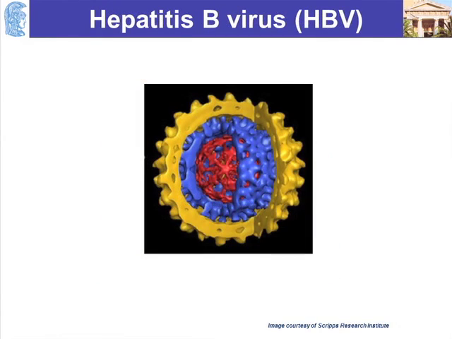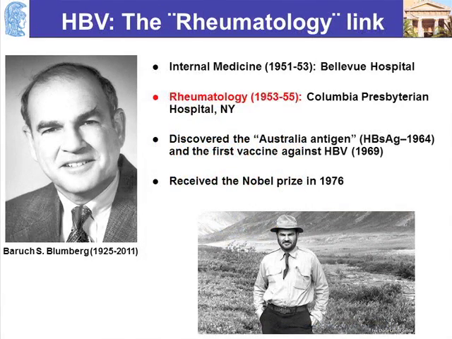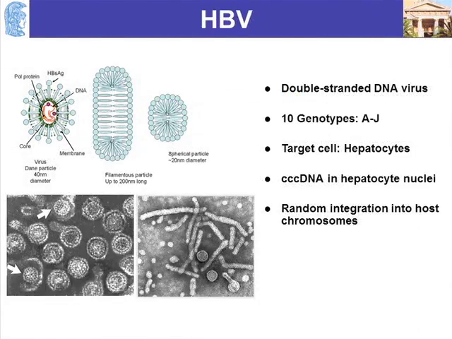So I'm going to switch to another virus, which I think is my favorite, the hepatitis B virus. Something that I didn't know, and actually read in a letter in Arthritis and Rheumatism a few years ago by Dr. Zweifler, is that Blumberg, who was the guy who discovered the virus, the Australia antigen, actually, was trained in rheumatology back in the 50s. He went to NIH, but then he moved to Philadelphia, and then he discovered the virus. Actually, he received the Nobel Prize. So he's the second rheumatologist, actually, who won a Nobel Prize.